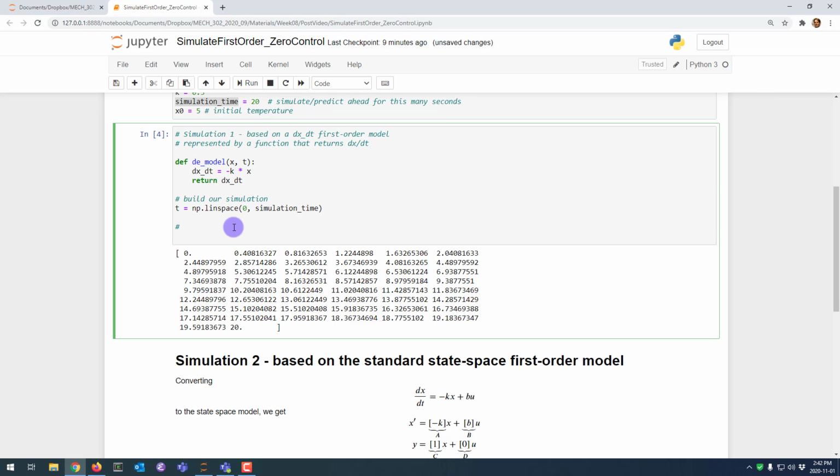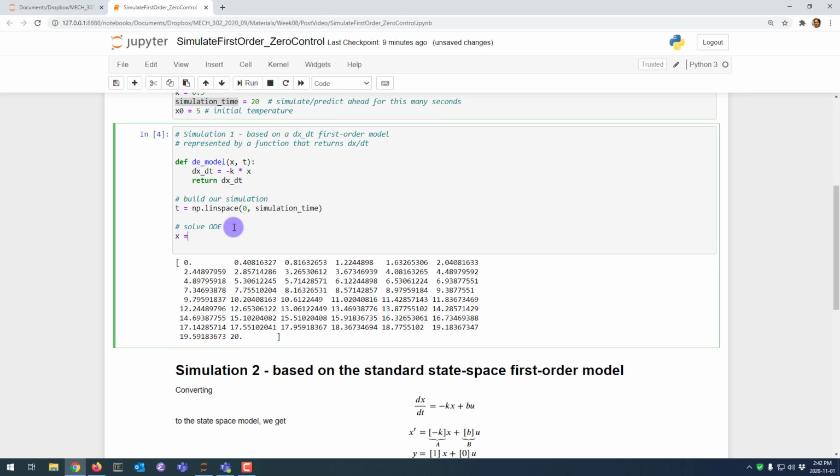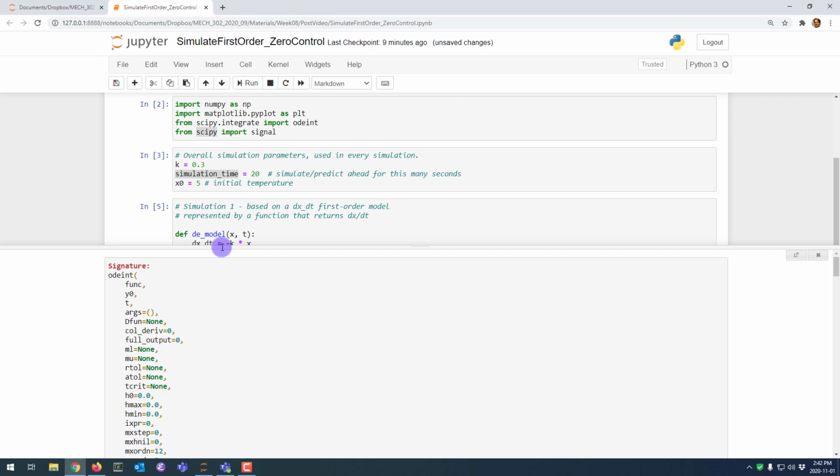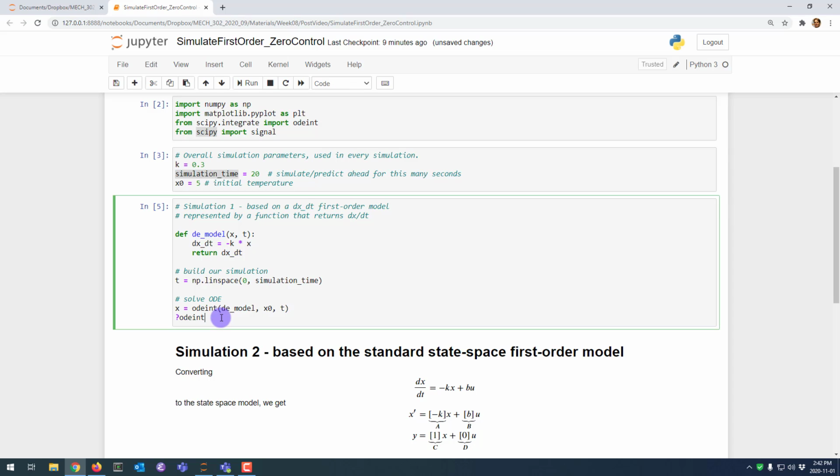Now the lovely thing about this method is it's actually really simple. What we can do is now solve our differential equation, and it's just ODE int. We've already imported that whole thing. We don't need a preface, and we just put our DE model. And what else do we need? We need our starting condition and our time values. And if there are any questions, the ODE int function takes in your model, the initial value, x, y, and t, and then a whole bunch of other possible options, but we're happy with the bare bones model for now.